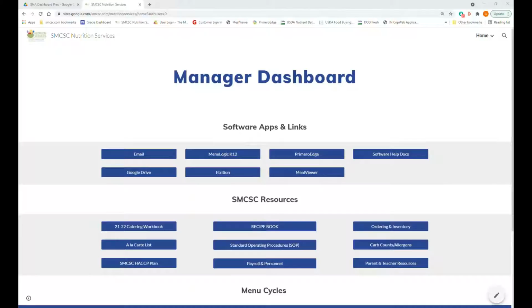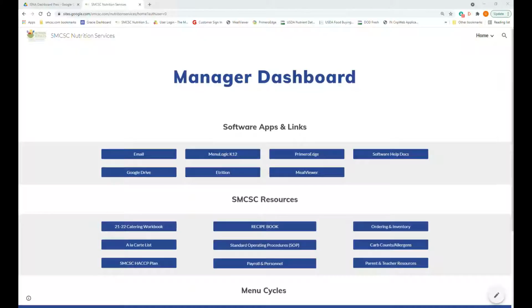Some things to note before I get to the sample site: you're basically building a website here, so you can have a home page, subpages, links, menus, anything like that. Everything must be online though, so if you wanted to link it from your manager dashboard or your site, it has to be web-based. You can't link anything from your computer, like a file stored on your computer or a Word document. But if those things are backed up to Google Drive, you could link them that way.